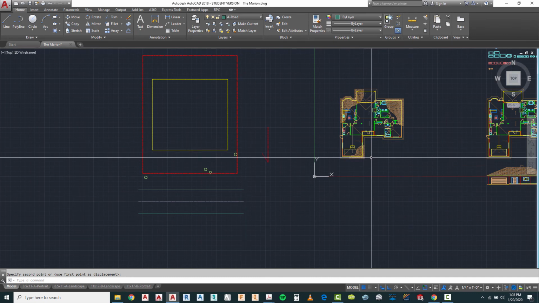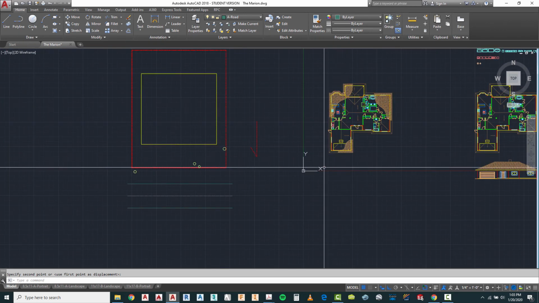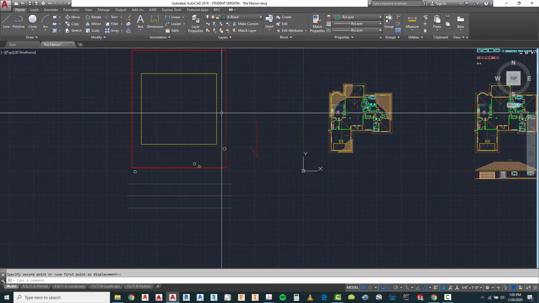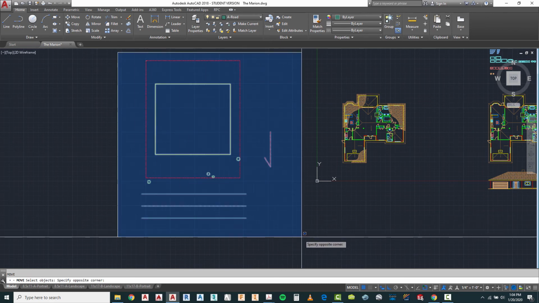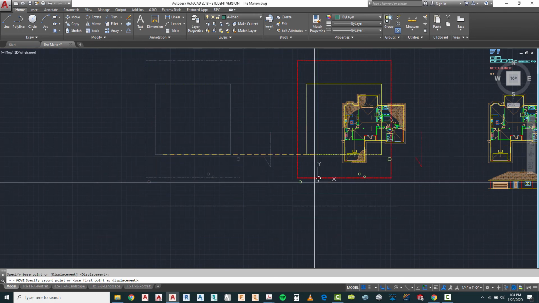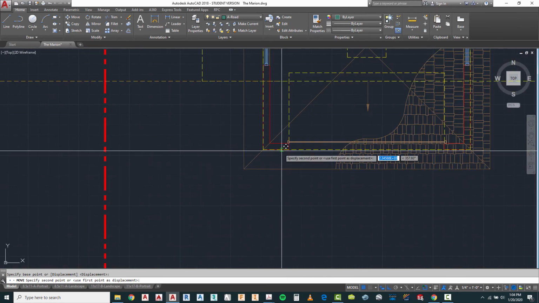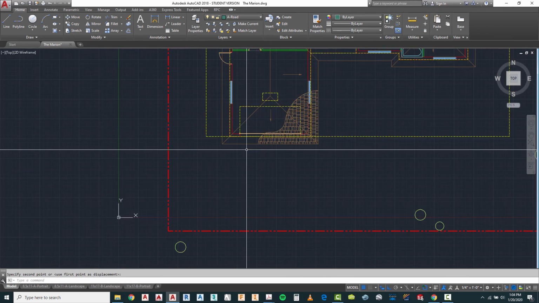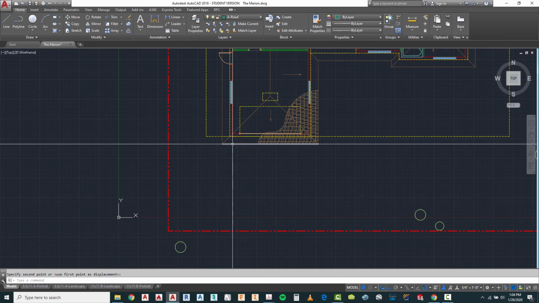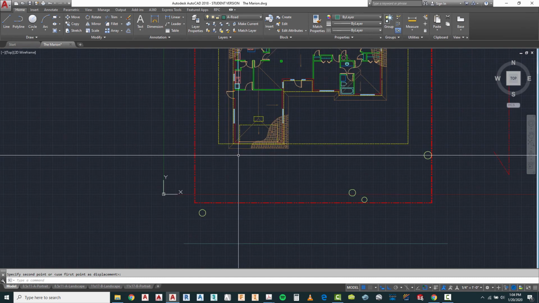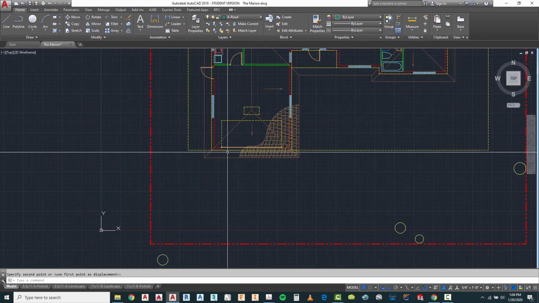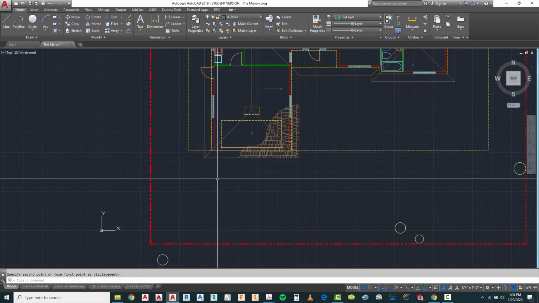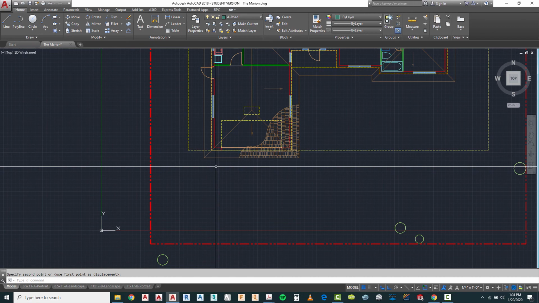One of the things we always do, at least in the majority of cases with these lots, is we will try to move the house as far forward on the property as possible, so we end up with the biggest rear yard in the back. So I'm going to select Move command, select everything that I've drawn. I'm going to go ahead and move my property line to the wall outside. Now notice I did not click to the setback, to the overhang of the roof. The overhang is allowed to come somewhat into the property line, as long as it's not too long. Each code, each city will have its different restrictions.